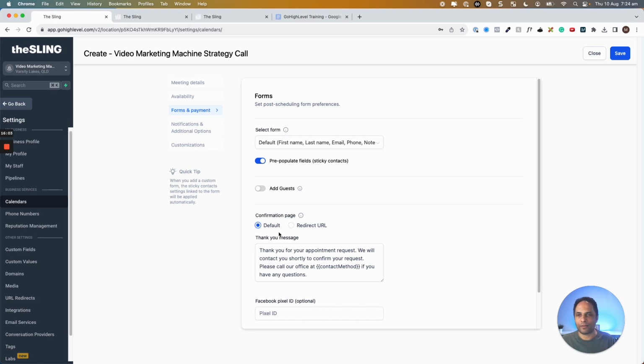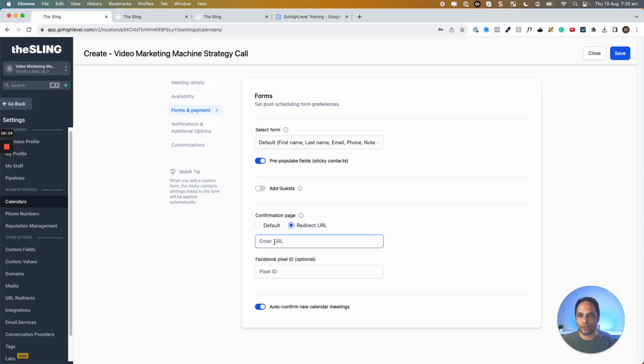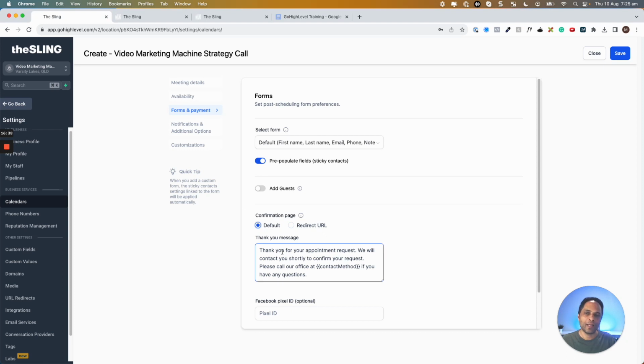So if you're embedding this into a GoHighLevel funnel, leave it as default. If you're putting it on a WordPress website or some other app, click on redirect URL and type in the URL of the page you want them to go to once they submit this. If you don't have a page, just use default. The reason you want this redirect URL is if you're running an ad and someone books, they have to go to another page, and then you can fire off the Facebook pixel and say appointment booked. That's a marketing advertising thing. If you don't have that requirement, just put it on default. And if it's all too confusing for you, just put it on default, okay?